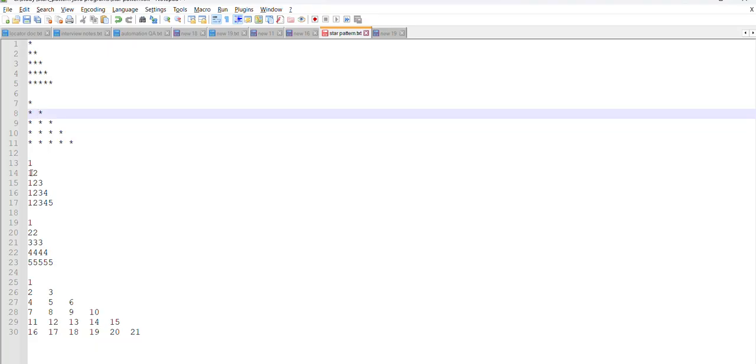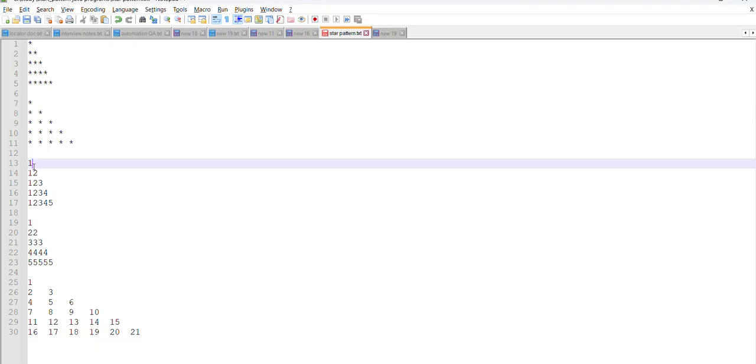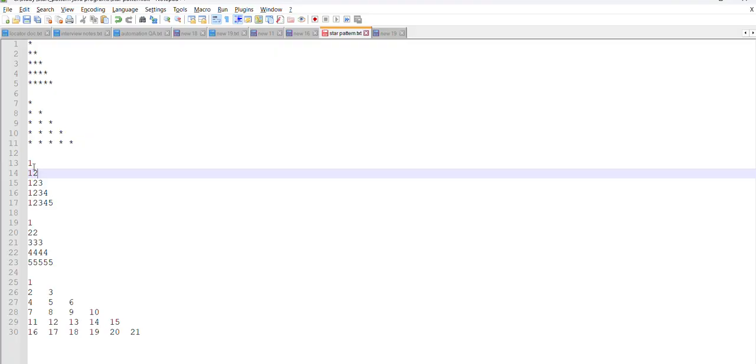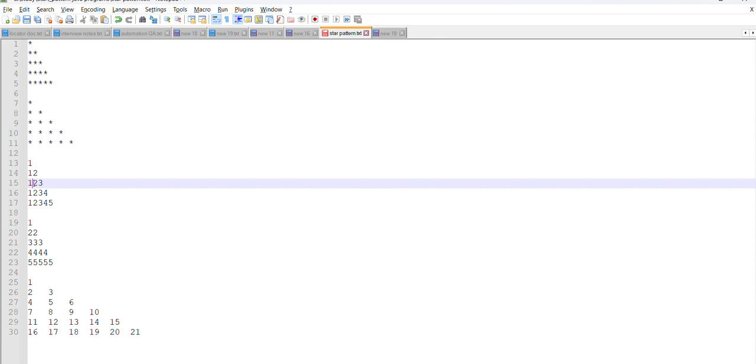Another is 1, then 1 2, then 1 2 3, then 1 2 3 4, 1 2 3 4 5. So here if you see, first it is printing 1, then 1 and 2, which means in column 1 the value is 1 and in column 2 the value is 2. In the third row, 1 2 3 means we are printing the column value.